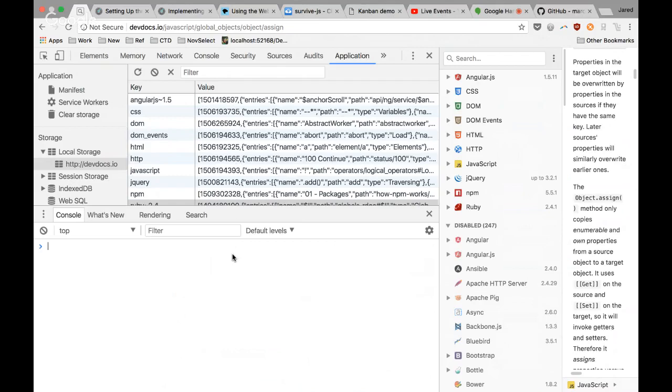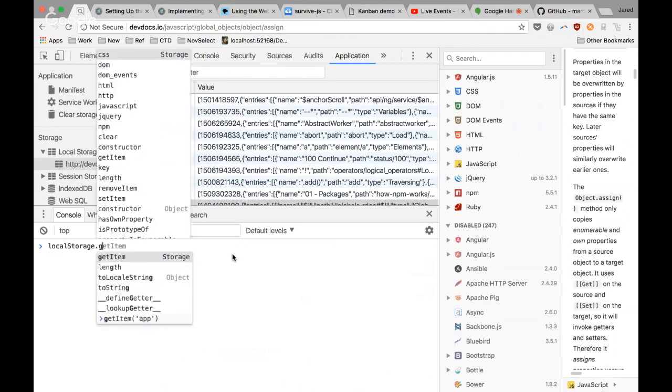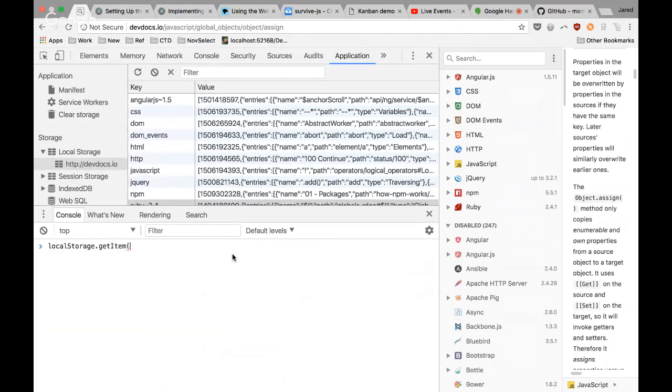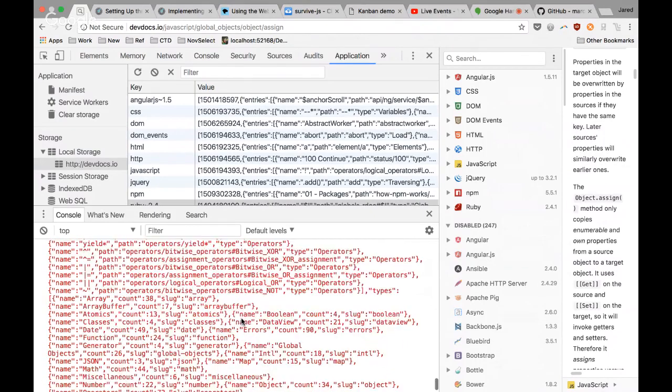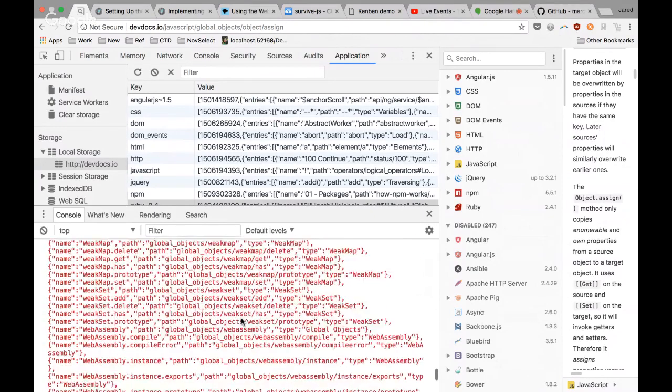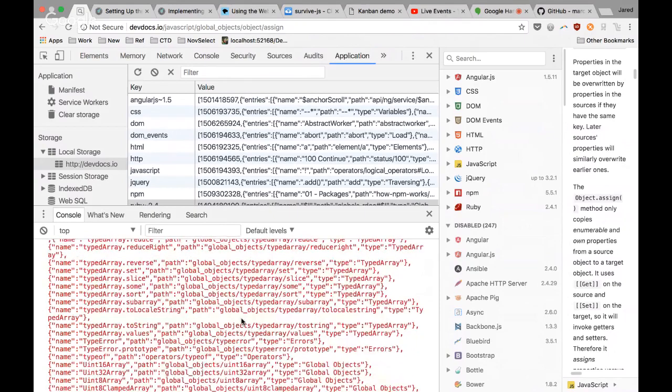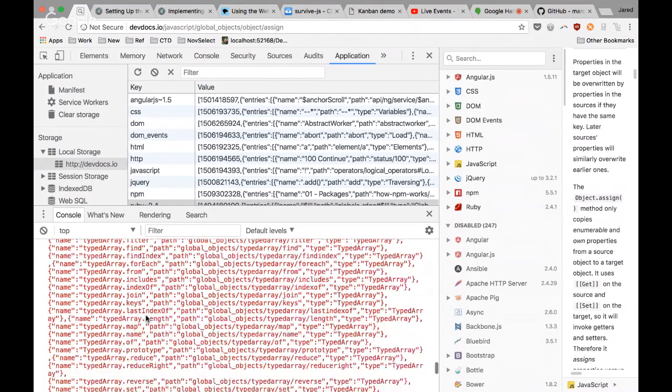So I can say, let's look at the JavaScript documentation that they have. Get item, JavaScript. We can see a lot of information about this JavaScript documentation. Now, it doesn't include the actual content for everything. What it includes is just sort of all this metadata that it uses to search, and then the content gets rendered when you click on that piece of documentation.